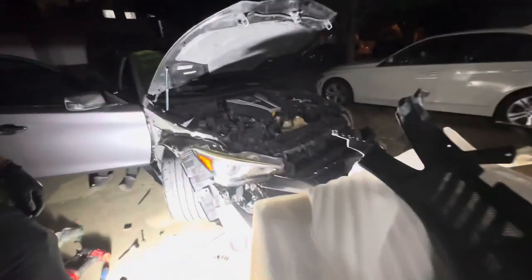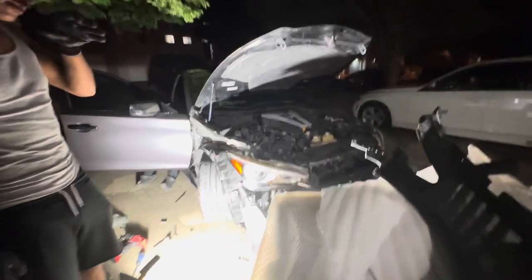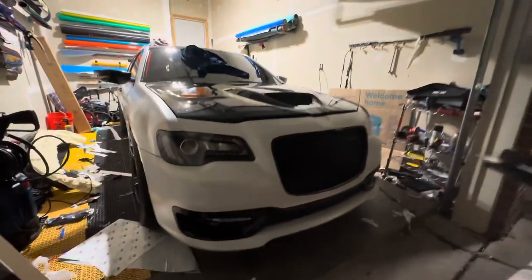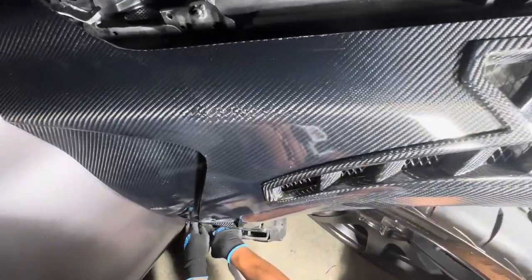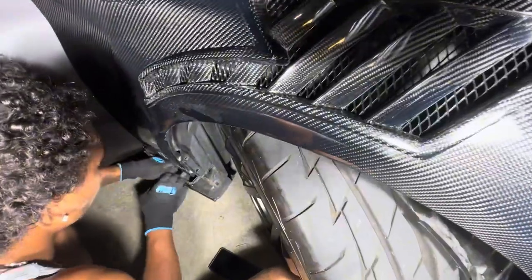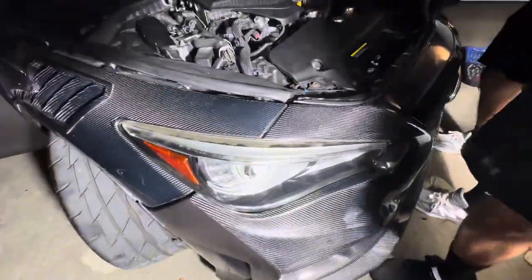Alright. Got the fender. Get the fender off. Gotta switch everything over. Sheesh, you should just run it like that. Nah, for real. Wheel well fitment. Sheesh. Almost got everything in. Not screwed in yet, so.